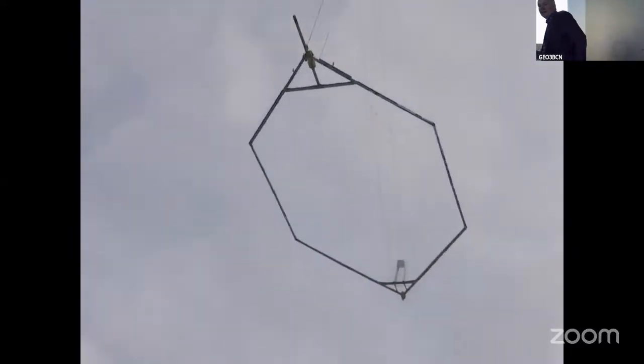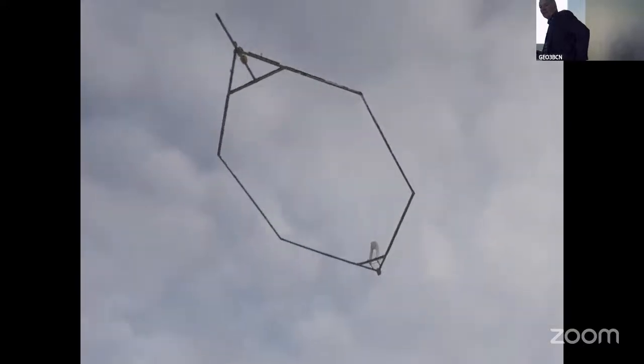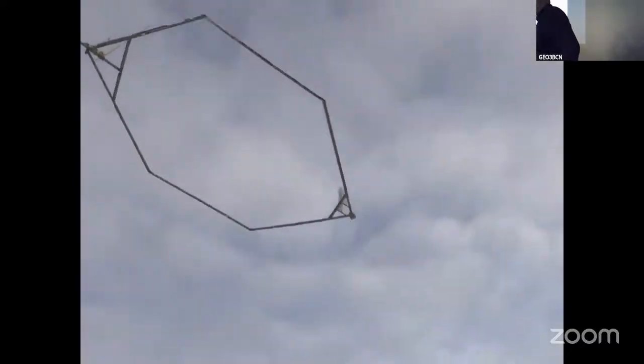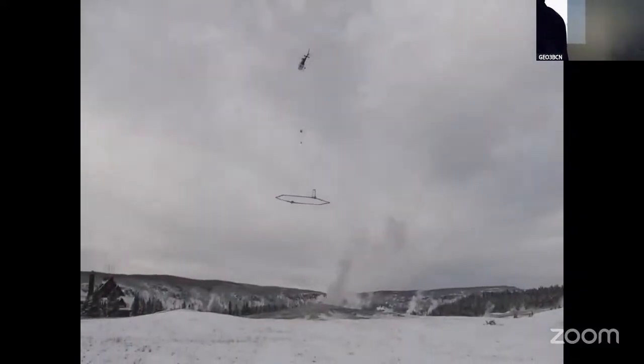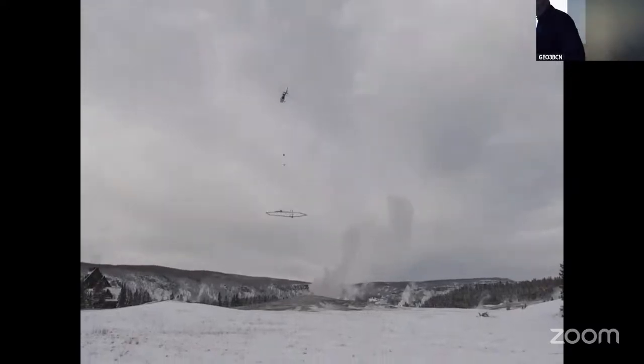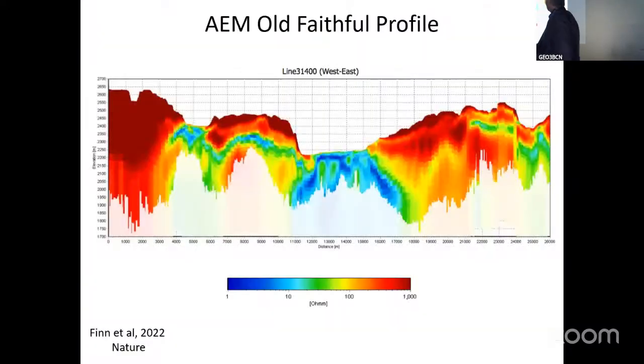This is our EM MAG airborne survey that we flew in 2016. You'll see where this is going in a second. There's Old Faithful. So if we look at the data from this line, this is what we see. Generally, we get anywhere from 200 to 400 meter depth penetration. Hot colors here are resistors. Blue colors are more electrically conductive. Old Faithful sits here in the middle.